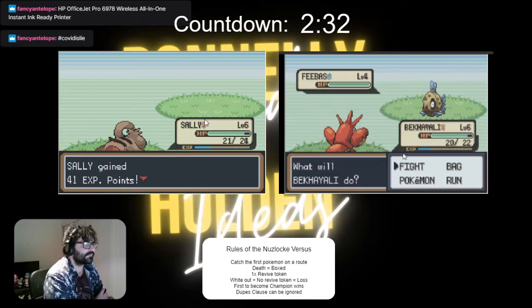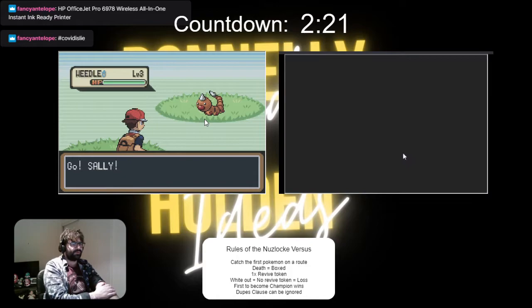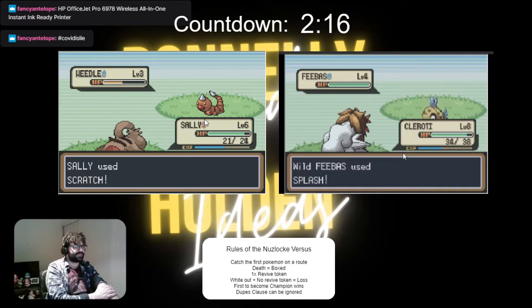Wow, I could have had a Feebas. I mean, I have no idea how to evolve those up in this game. Like, I don't have a clue. I think they fall under impossible evolutions. I think it's impossible evos. Yeah, I'm pretty sure that falls under there because there's no technical way to adjust the beauty stat in this game.